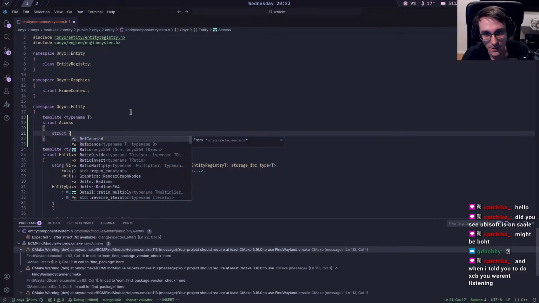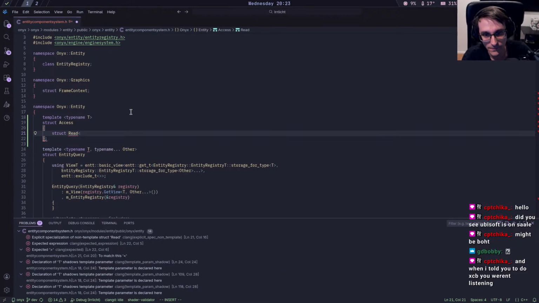And we have a struct to read. Actually, I'm not quite sure how to do that, never mind. I think I have some notes somewhere again.